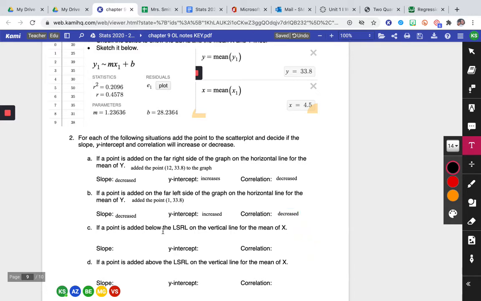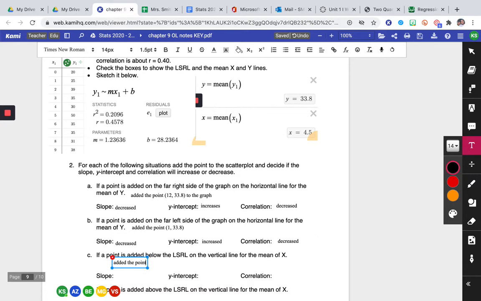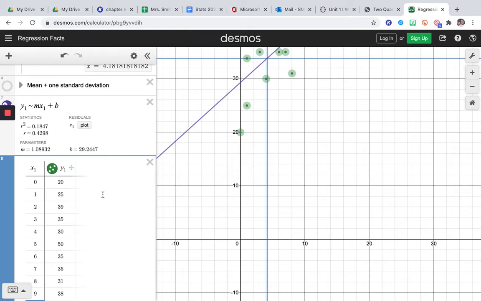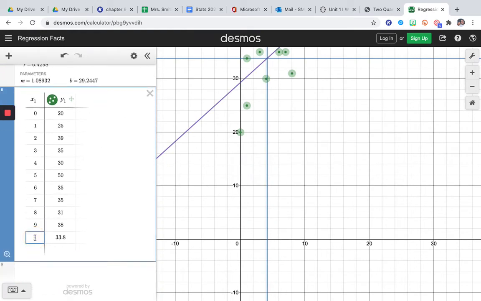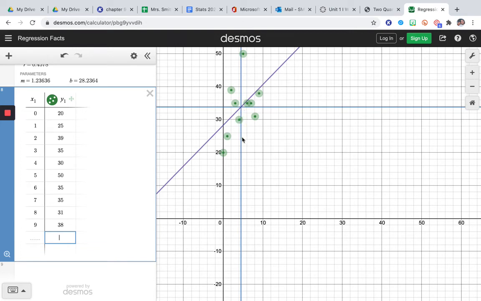Now question C said if a point is added below the least squares regression line on the vertical line for the mean of x. So let's go up here and see what the mean of x was. It's 4.5. So I'm going to add a different point. Added the point. We're going to choose the mean of x, which is 4.5. And then let's go back to the graph and figure out a point that would be below the regression line before I add that point. So let's erase the last point I put in. So we see this is the vertical line for mean, that's 4.5. So anywhere below, here's the 30 mark. So let's just do 4.5, 30 and see what happens.